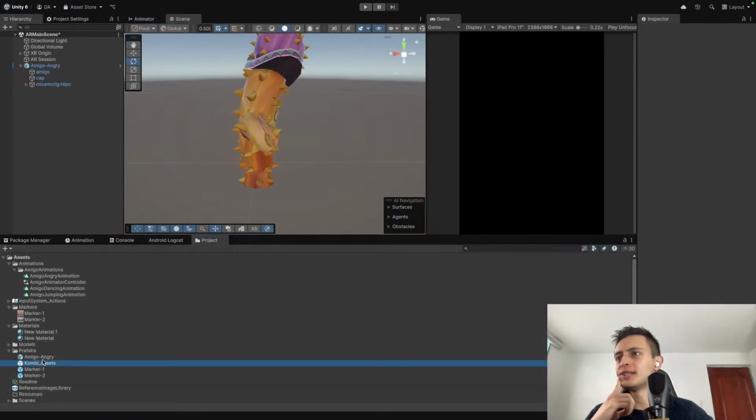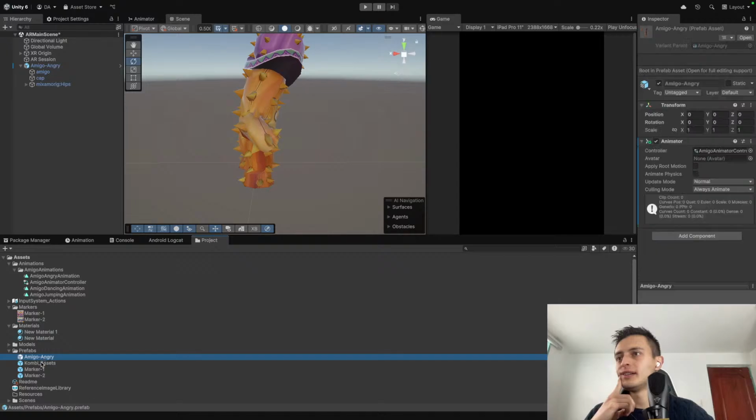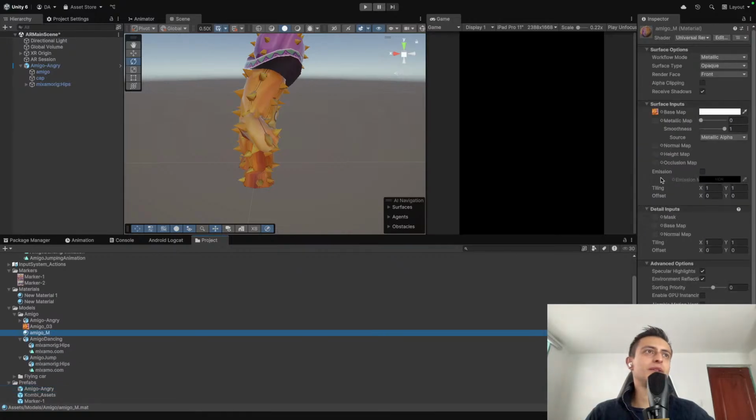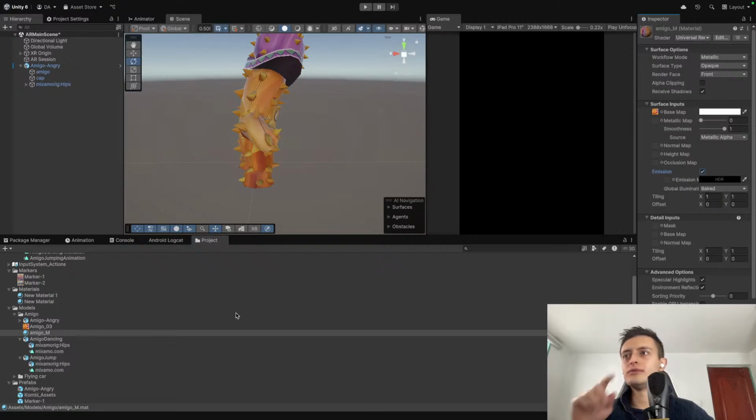Maybe I want to add some emission in the material. Let's see, where are my models, amigo? This is the material, and maybe I do want to do some animations too, some emission.